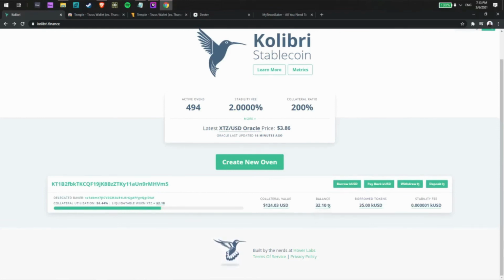So I used my Tezos to mint kUSD, then sent that kUSD over to Dexter, and then on Dexter I was able to swap my kUSD for more Tezos, which I put back into my oven on Kolibri. And the benefit of this is just like with any other Tezos delegator, you are earning interest on the amount of Tezos that you're staking. So that amount of interest is actually going to lower your collateral utilization as well as your liquidatable amount, excuse me, which is kind of cool. So you can use that Tezos to mint kUSD and then get more Tezos in the meantime.